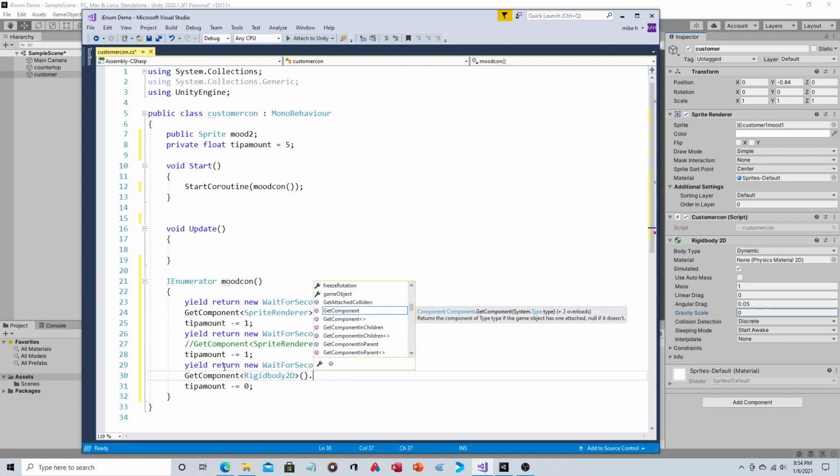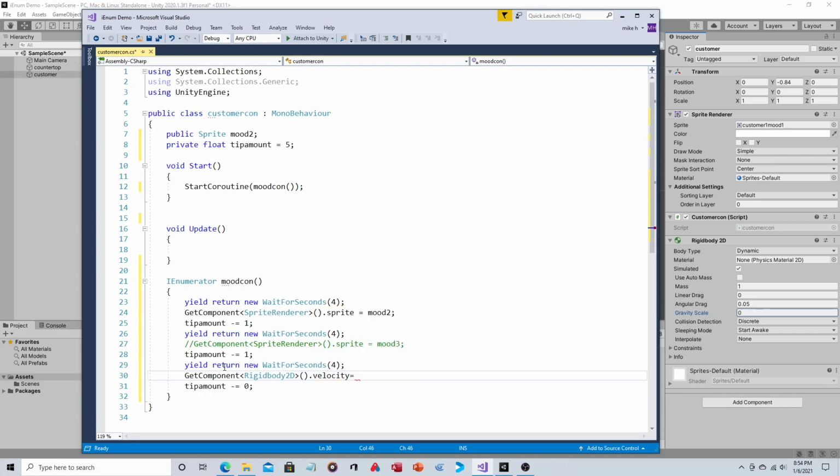And then what are we going to do? Oops, sorry, velocity. So GetComponent Rigidbody2D velocity, and it's a Vector2 because there's only x and y, since it's 2 dimensions. We're going to have them move -3. So that's 3 Unity units per second. How big is a Unity unit? Basically you figure that out by using Unity. It doesn't make sense for me to say it because it's not an actual distance. It all depends on how far or close you're zoomed into the image.